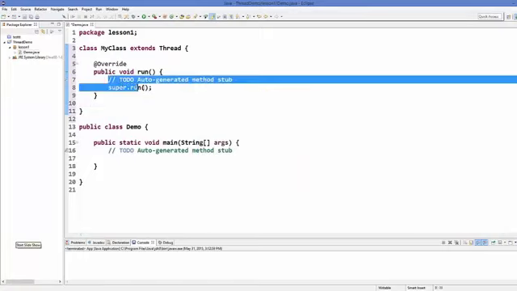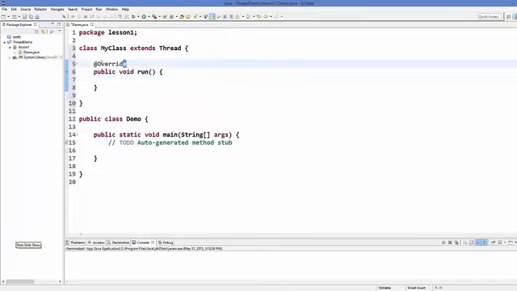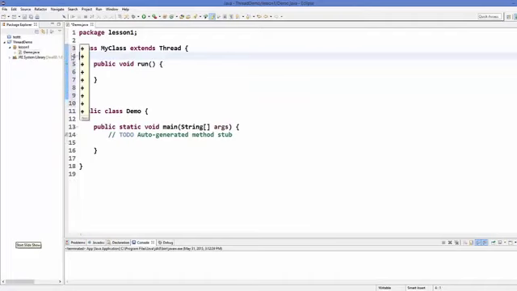Right now we don't really need all this auto generated code, so you can delete it or leave it, it's up to you. What I want to do is perform some code. For example, I want to print some number 10 times.